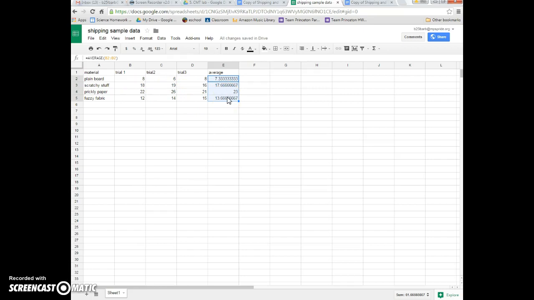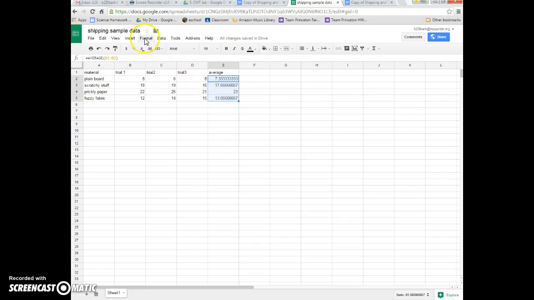I always like when it does the math for me. That's like my favorite part. All right. So what we do see, though, is that we have these really, really long decimals. That's kind of annoying to look at, and you're definitely not going to want to write about a really long decimal. So while it's still highlighted, or if you unhighlighted it, you're going to just hold, drag, and highlight all your boxes.